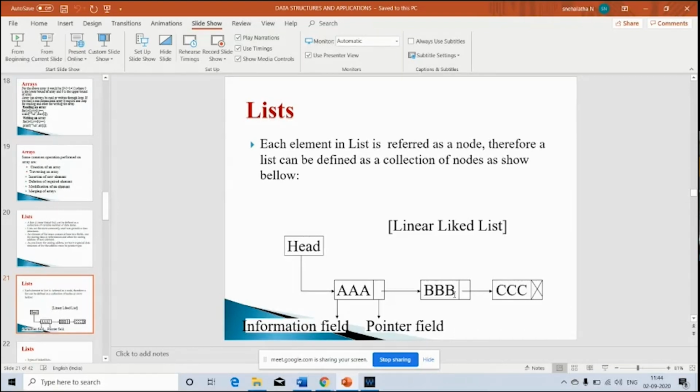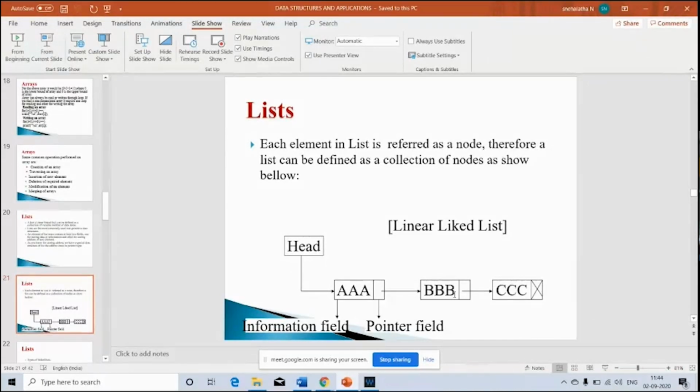So during the runtime, you can decide whether you want to add 10 elements, 20 elements, 30 elements, 40 elements. There is no constraint for the size. So that is how the linked list is. The only disadvantage is, since the memory is not contiguous and there is no restriction for the size of the list, how do you indicate the end of the list? How do you know this is the end of the elements?